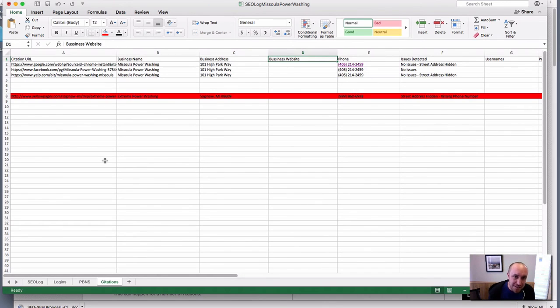Most SEO companies aren't even aware of this. Or they are aware of it, and they're like, that's too much work. I don't charge enough money. I can't charge enough money to make it worth it for me. So I'm not going to do it. I'm going to put it into Yext, and I'm going to pretend like that's good enough. And a lot of SEO companies will bury their heads in the sand and say this is not important, knowing in the back of their mind that it is. So make sure if you hire it out, it's a reputable SEO company.